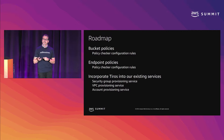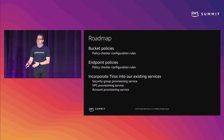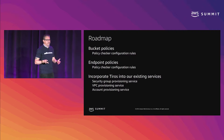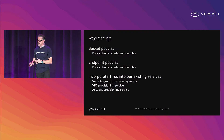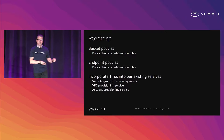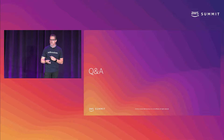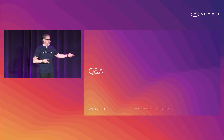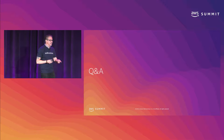That's about it. I would recommend that you guys use Zelkova. It is a service already being used internally at Amazon and AWS to power all of their security. It's a win-win situation. As you saw from Aaron, it's extremely easy to use and doesn't require much effort to onboard. These folks are coming out with more and more rules that will make you feel more comfortable when you go to bed at night. We'll take questions over on the side of the stage. Thank you for coming, and please fill out the surveys.